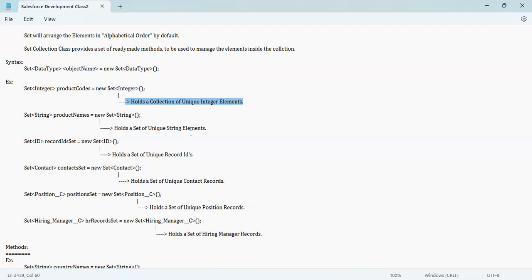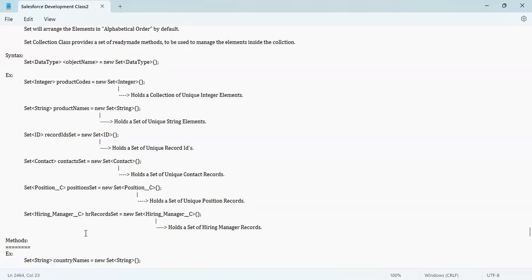Duplicates are not allowed in set. And Set<ID> usually holds unique record IDs. Set<Contact> contactSet = new Set<Contact>() holds unique contact records, like position, hiring manager.